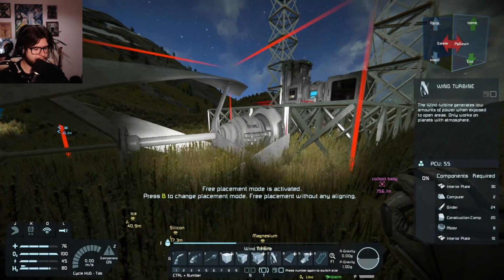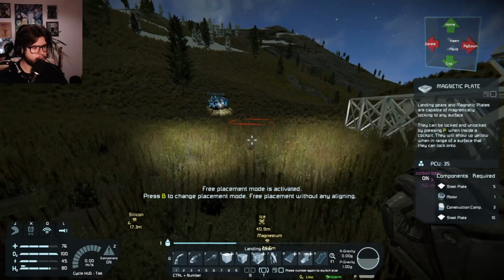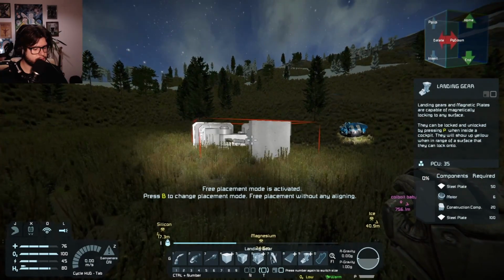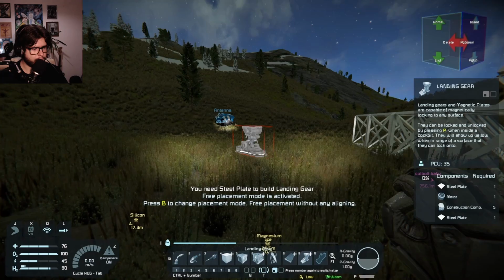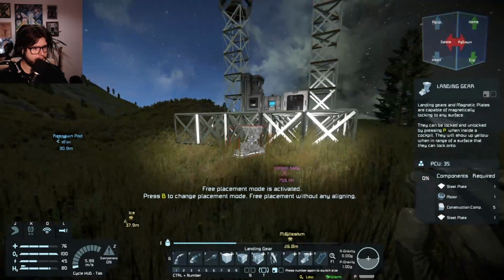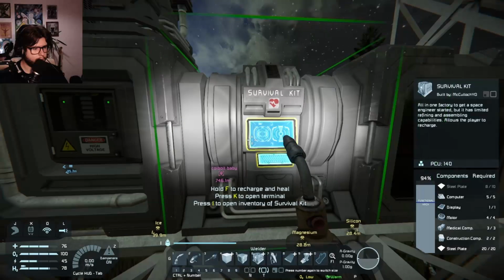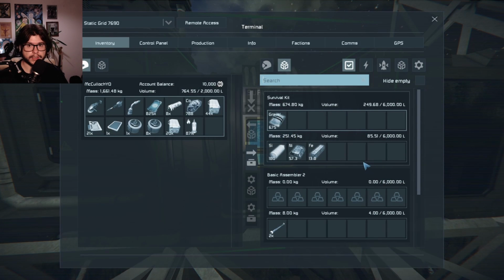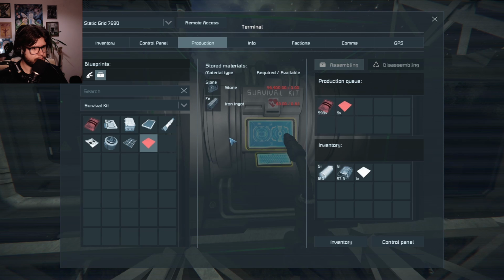Now we're going to end the video on the final part. What we're going to do is we're going to make ourselves a landing gear. What do we need for that? We need steel plate to build a landing gear. Now the landing gear is going to let us unlock new blueprints for new stuff. Let's just quickly make ourselves 10 steel plates. Yeah.